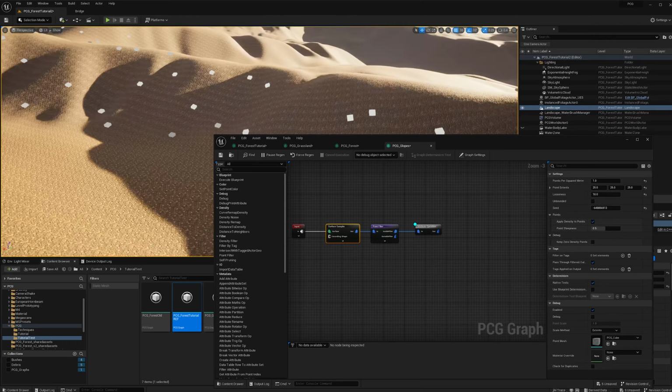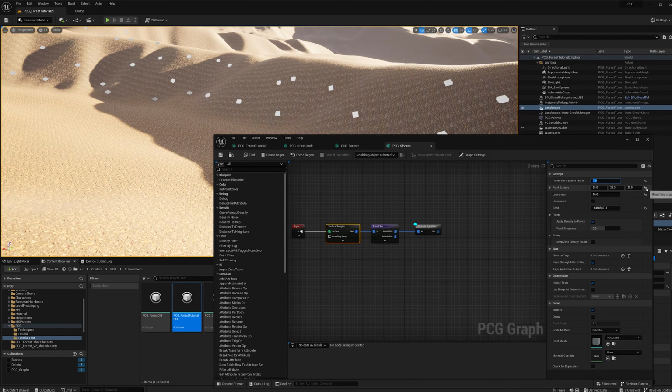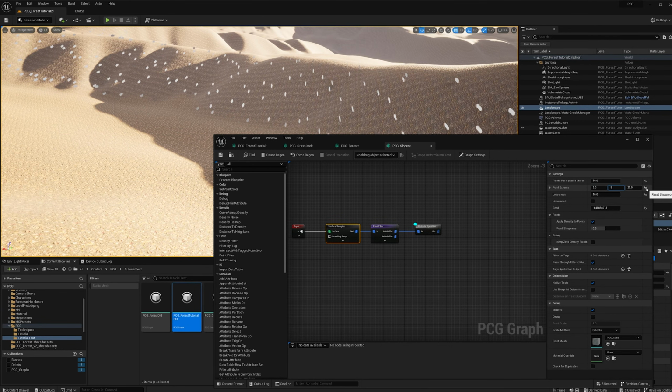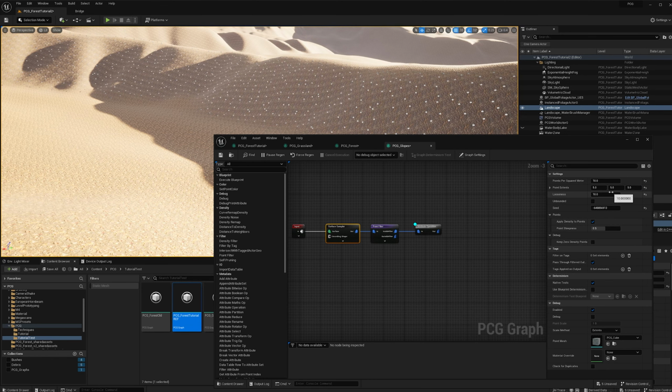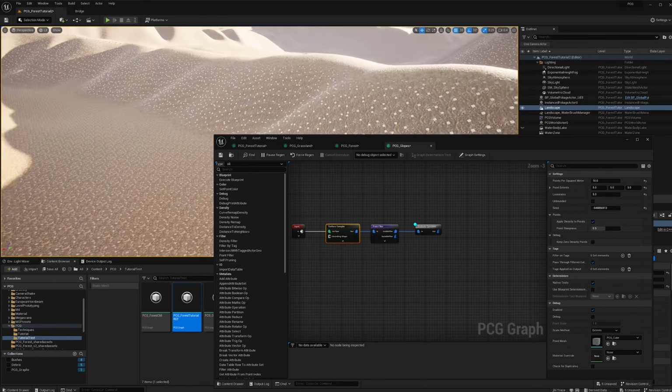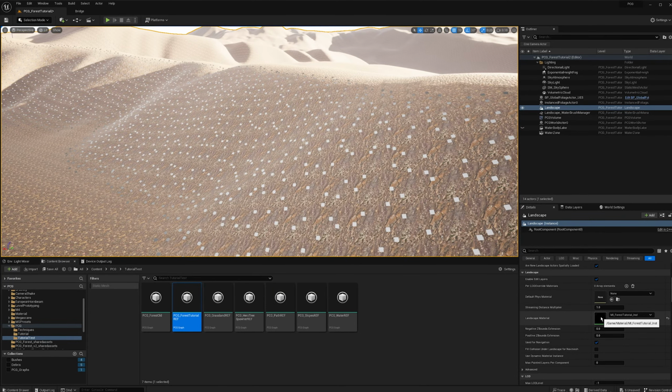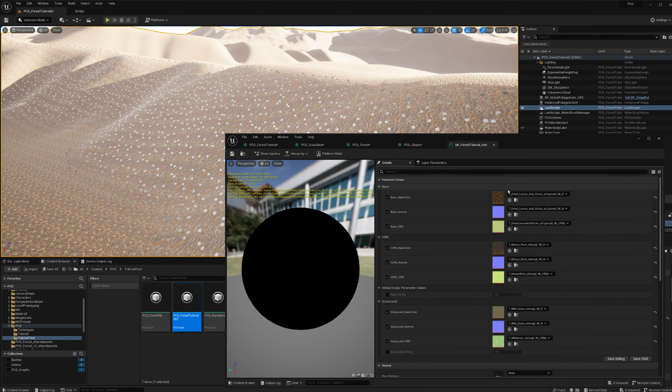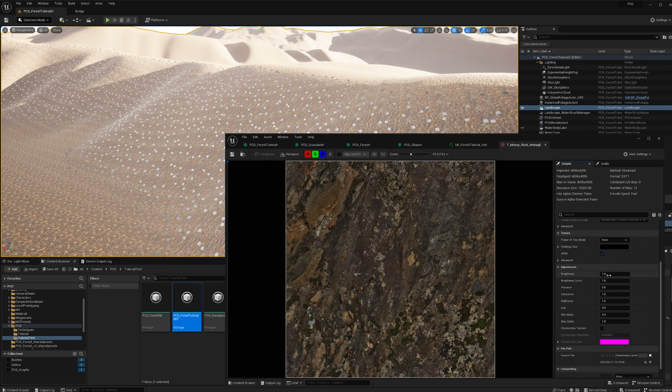And I'm going to adjust the surface sampler a bit. For now, I want to have a ton of points to see what's going on. So just going to increase everything here. Let me actually go in the landscape material and make the slopes a bit more visible here. So I'm going to go in the texture for the slopes, and I'm going to decrease the saturation a bit.